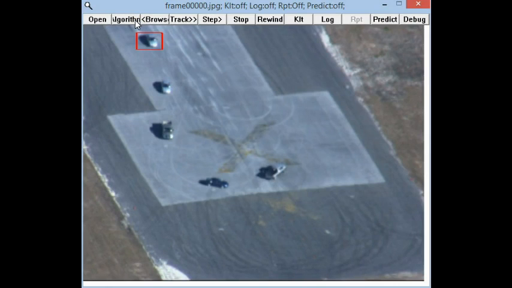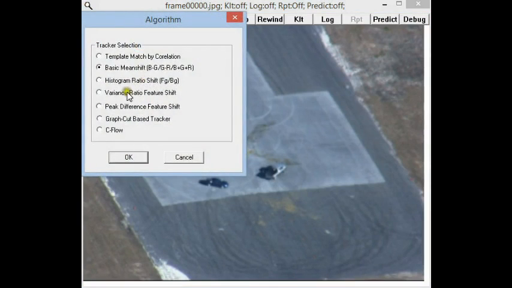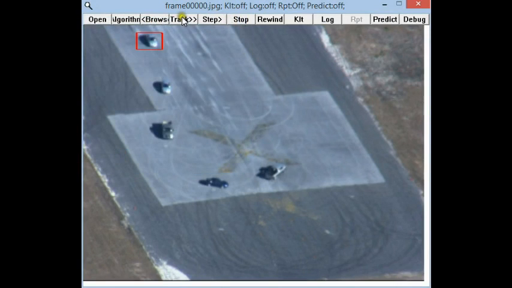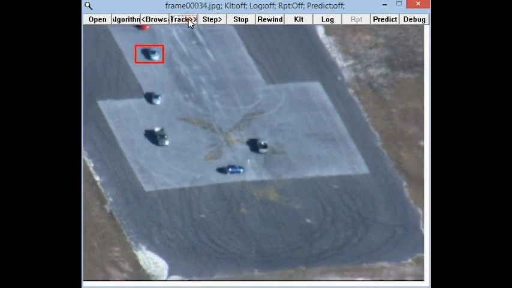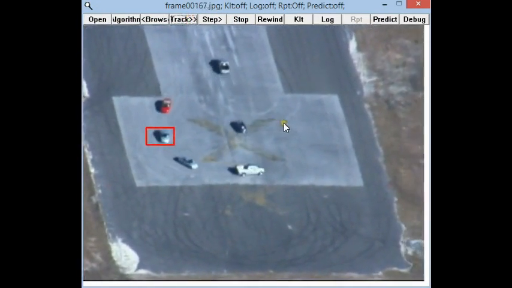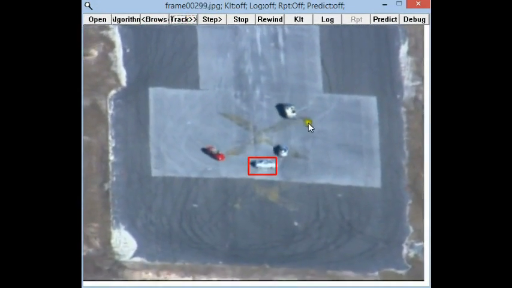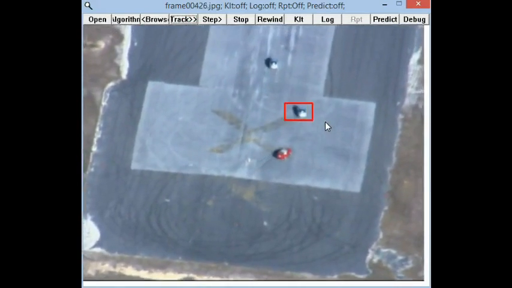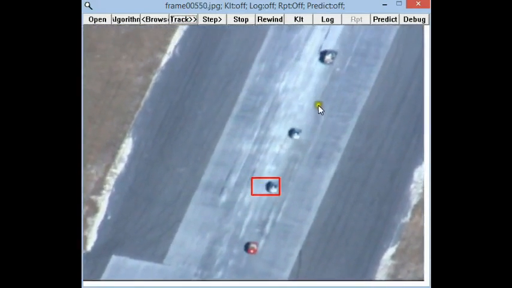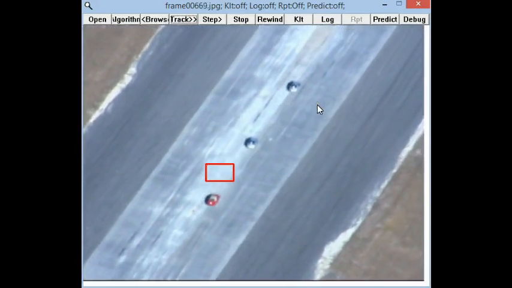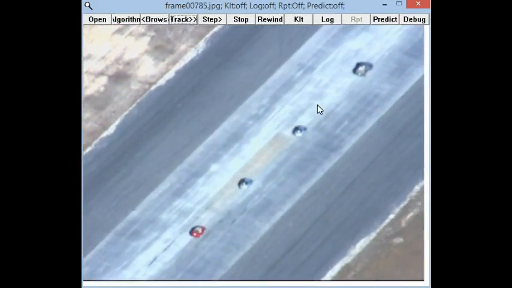This test run will be using the variance ratio algorithm mentioned in the paper. Let's get it set up, and let's see how it does. It handles the car in the turn pretty well. And we've totally lost track.